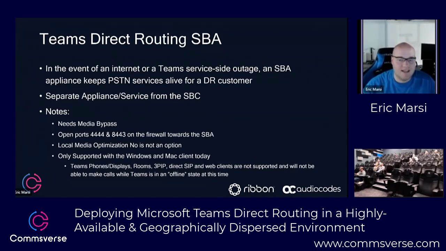This really comes down to the SBA service not knowing where you are on the network. With local media optimization, you have to define all your sites and all your subnets so that the Teams client can determine if you are internal or external to your network. And if it cannot reach the Teams service to make a call, it's unable to do so, which is where local media optimization will fit. Now, today it is only supported by the Windows and Mac client.